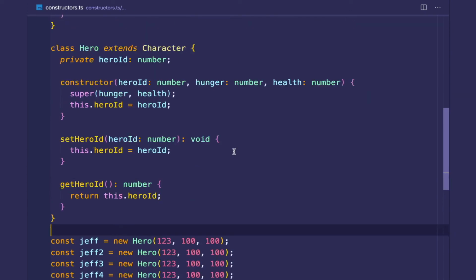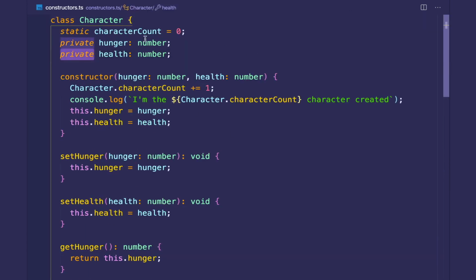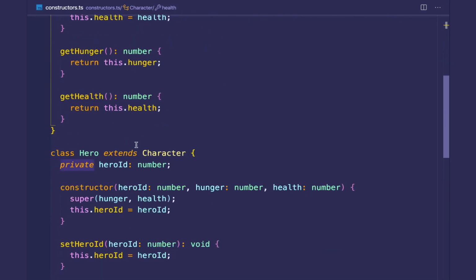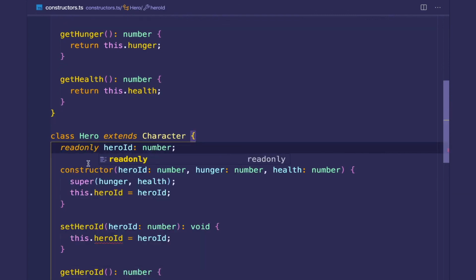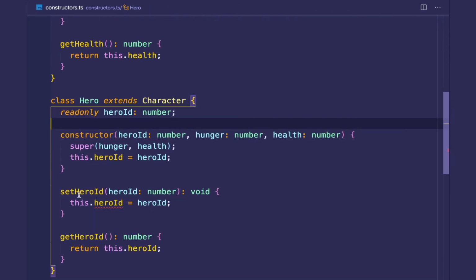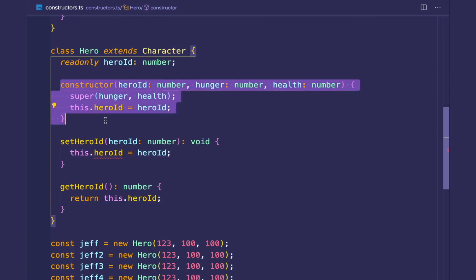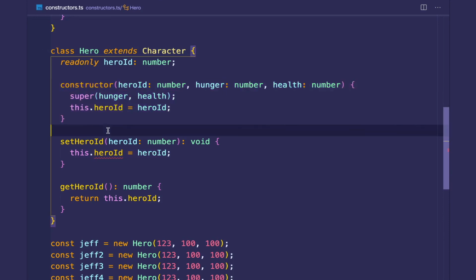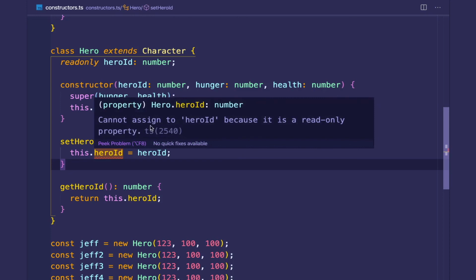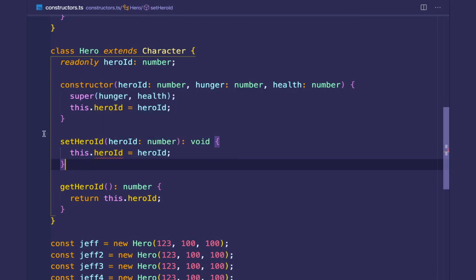And then the last thing I just wanted to fit in here really quick is just another modifier for properties, and that is the readonly modifier. So you can make this a readonly thing right here. And when you mark something as readonly, that means that you cannot mutate it after it has been instantiated. So here we set the hero ID in the constructor, and that's okay because we are constructing the hero object and we have to initialize it. But after, it's readonly. You cannot mutate it anymore. And we get the type error: cannot assign to heroID because it is a read-only property.